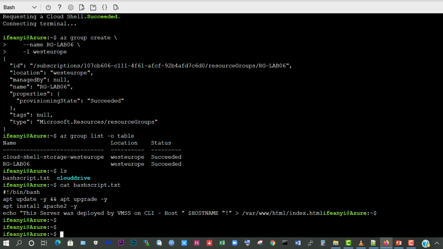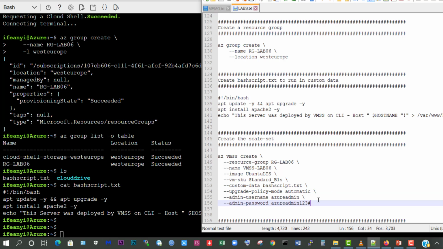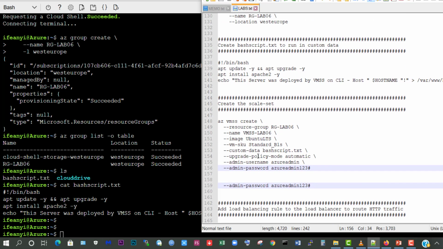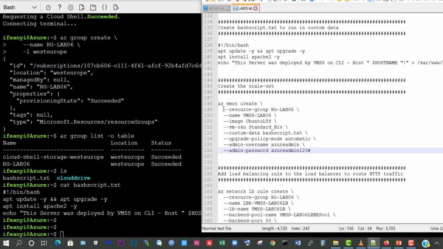So once we're done with that, then we can now run our VMSS command script. Let's do that so that we can deploy the virtual machine. So the basic thing here is the vmss command to create. Then we'll specify the resource group as RG-lab-06.